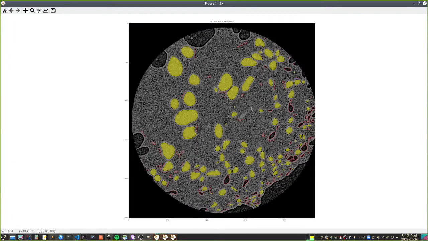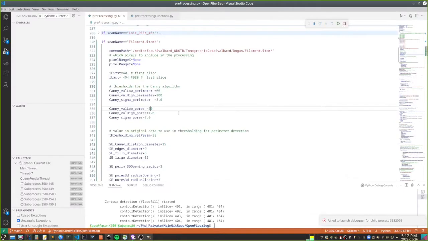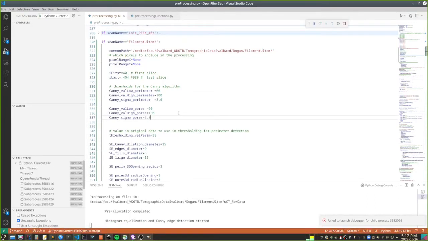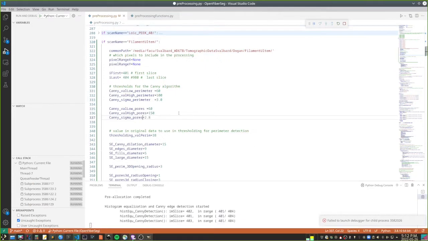So yeah, you see now it's starting to find things that are not pores. It's starting to think they are pores. I'm going to try and lower the sigma a little bit, the smoothing. I'll go back to the previous parameters. This is really sensitive, so I'm not going to move it much.